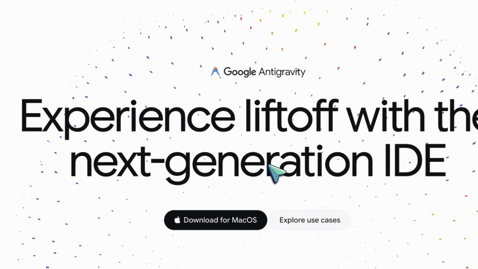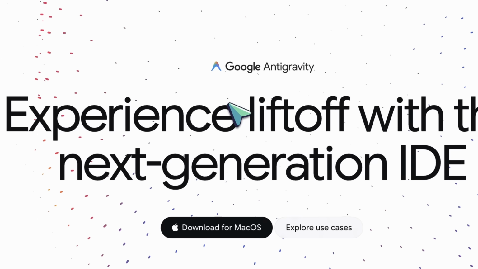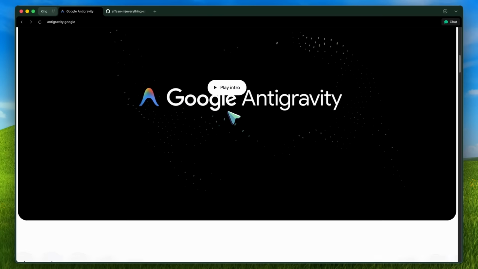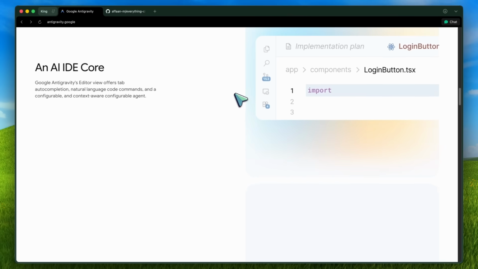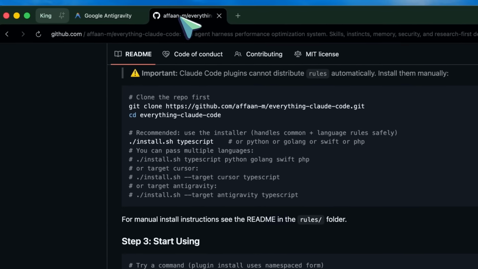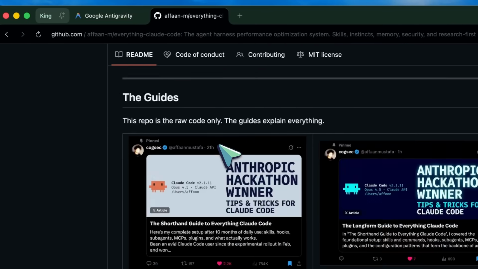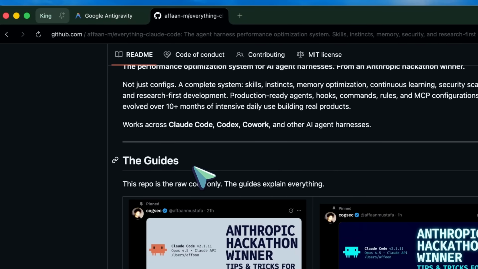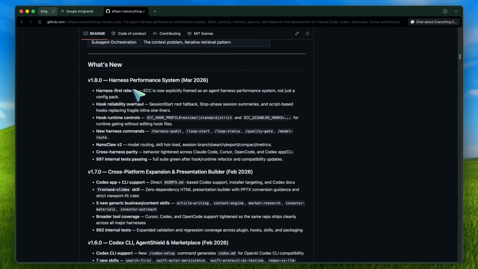So if you want a genuinely good AI coding setup without immediately paying for another expensive subscription, then I have a really good option for sure. Today, I want to show you how to use the free tier of Google Antigravity and combine it with Everything Claude Code, which is basically one of the most famous skill, workflow, and agent packs for coding agents right now. And yes, despite the name, it also works with Antigravity.